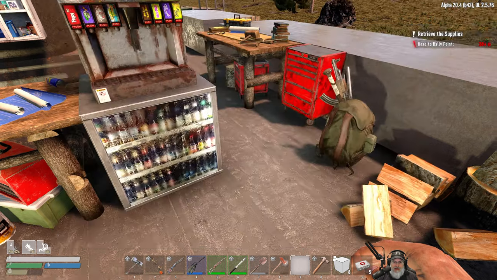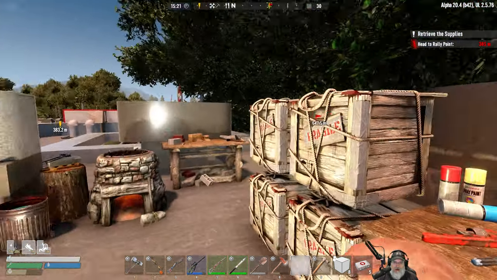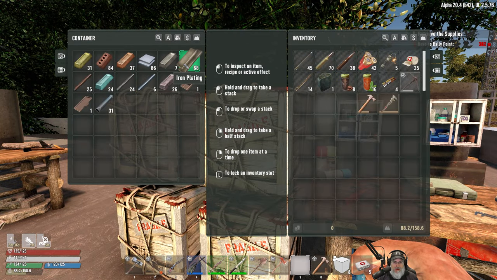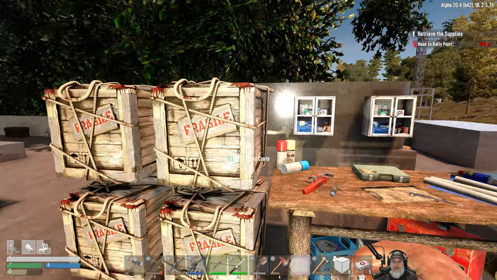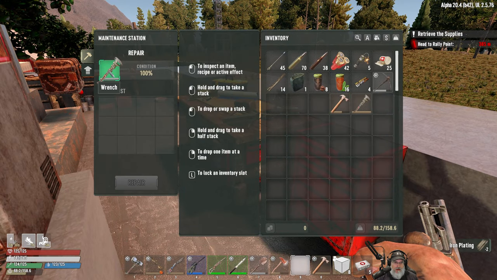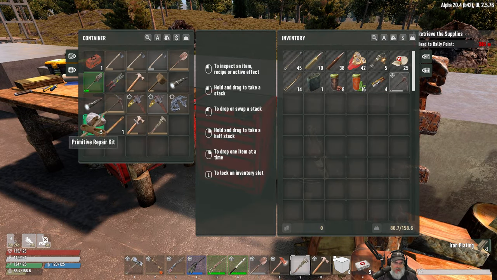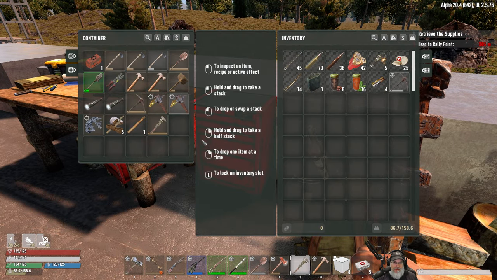Okay, so let's take a quick look at repairing this. That's going to require 2 iron platings. That's our new upgraded wrench. It's a next level up from what we were using. And then I'm hanging on to extra wrenches and hammers for now because I know we're going to need some of this stuff for some of the higher level workstations. So we're going to put that stuff in there.